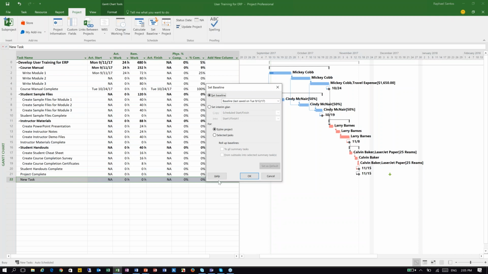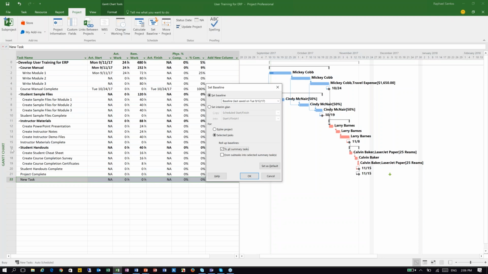So what I like to do is, instead of setting my baseline for the entire project, I cannot do that, because if I do that, I will basically overlap what has been saved previously. So I will go here and say, I am going to be setting a baseline, but just for the selected task. And I will be doing a roll up baseline, because what I save here has to be rolled up for the summary task.